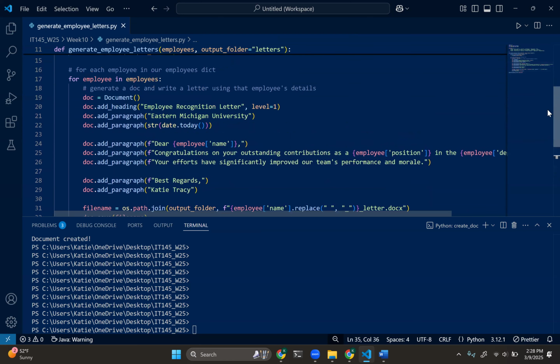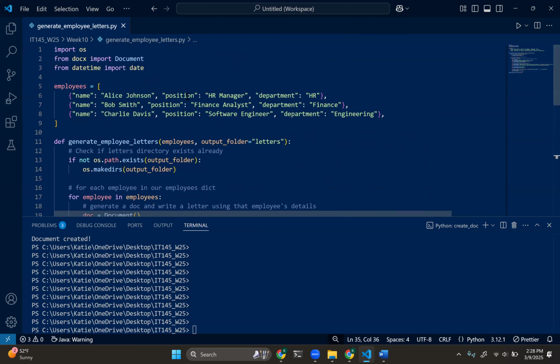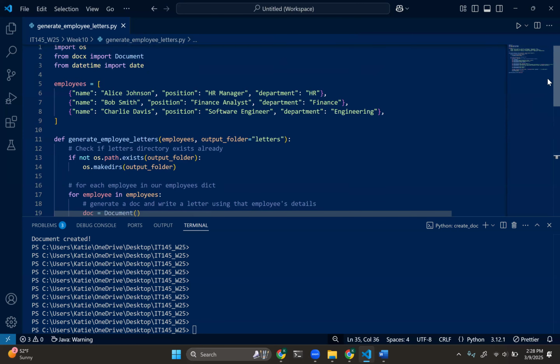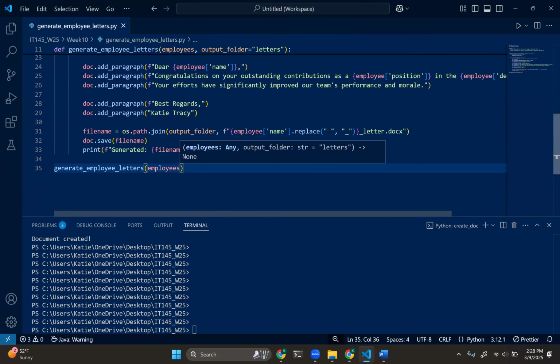Just a reminder, you can create a main function within your py file, or I just put all of my quote unquote main function code outside of any of the functions.